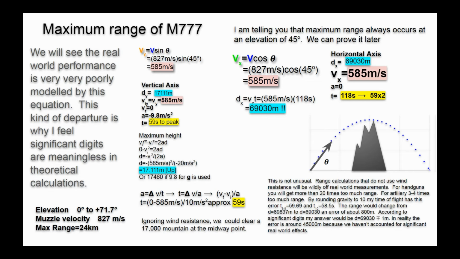So the simple fact is we don't have enough math at our disposal to actually calculate the behavior of the M777 howitzer in real life. Does that mean we're failures? No. I think if you asked most people, how far do you think the howitzer could shoot? They'd probably go, a mile, and you'd both be still closer with your math. This is the first order approximation, we call it. You've done your first calculation without other effects.